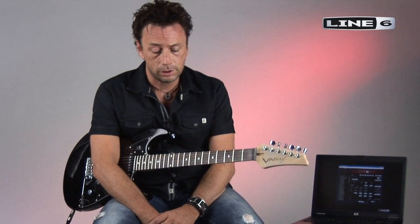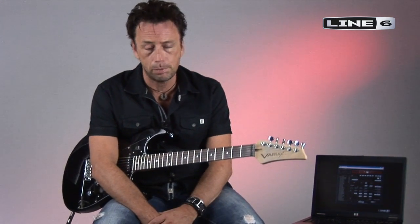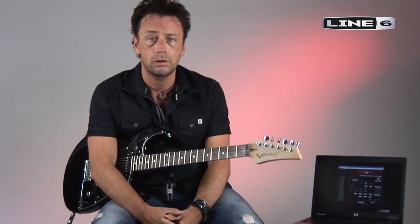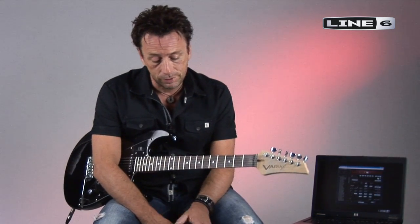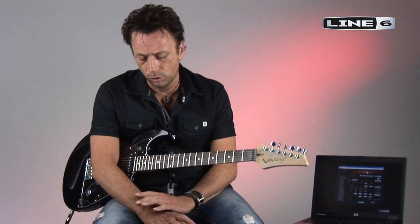I'll start off by explaining a few things about the Pod HD300. You have 16 amp models in there, all going from clean to full distortion. Then you have three effect blocks, and I will use all three in the sounds. I'm not going to explain a lot about the Pod HD300.